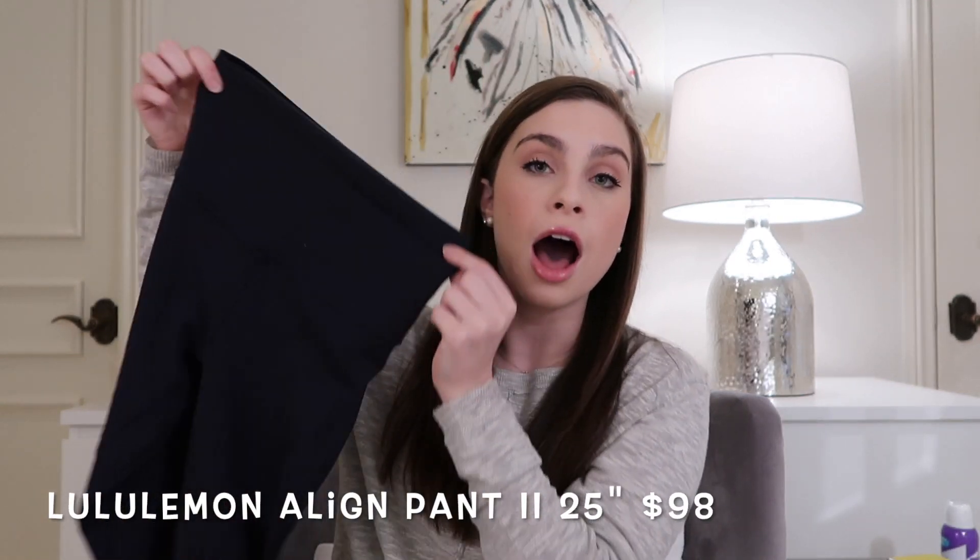The first item is a little bit pricey. I do have a few pairs of these because they are so good. I'm constantly wearing these leggings from Lululemon — specifically the Align Pant 25 in Navy. I didn't think I would like Navy but I love them. The Align Pant is my favorite by far over their Wonder Pant. They're really durable — I have pairs from four years ago I still wear constantly. They tuck everything in and are super comfortable.